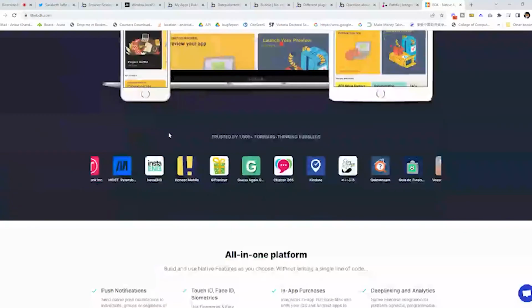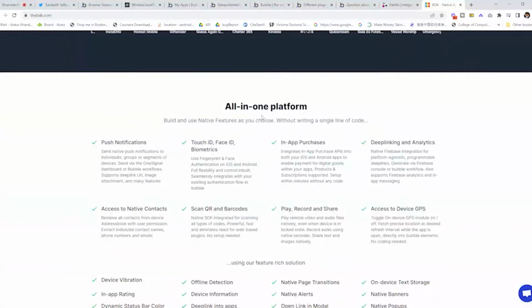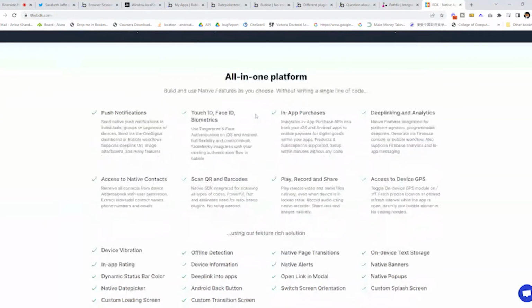Next one is thebdk.com. They also provide all the functionality. This is the most robust and trustable framework or plugin, you can say, to convert your web app into a mobile app, and also use device functionality like camera by default, in-app purchase, Touch ID, Face ID, push notification, deep analytics, deep linking, all this.